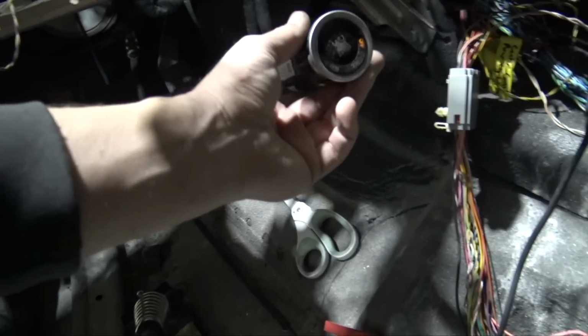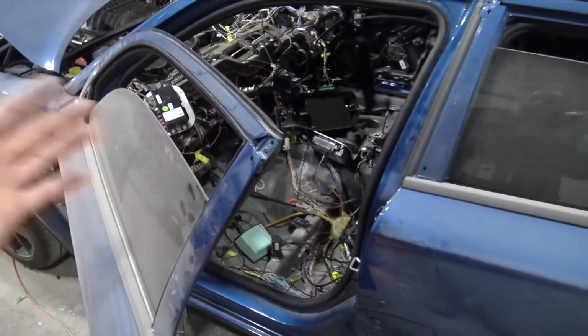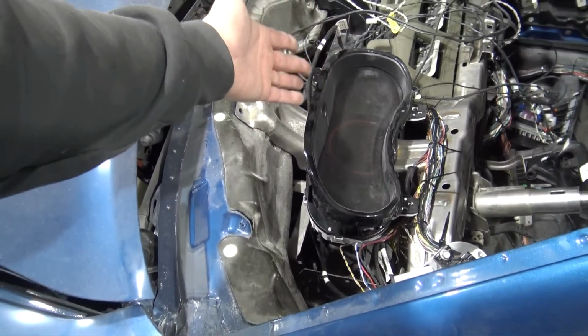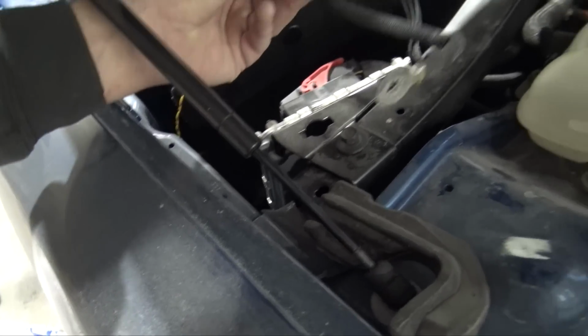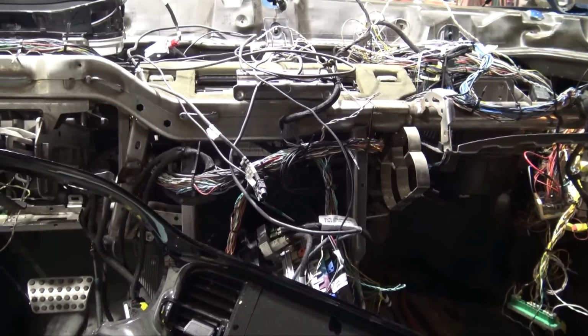Are we in accessory? No, we're on off. I think it's not seeing the key. Looking around, scratching my head, trying to figure out why it's acting like the RF hub isn't seeing the key. So I look around, I'm like, well, all the grounds are connected, all the powers are connected, all of the sensors for the RF hub are connected, and it's giving me that press brake pedal like it doesn't have a VIN number. So I come in here, I'm like, are all the powers up here connected? Yeah, what's going on there? And I'm like, what are these wires right here? Oh man, it probably would help to have the ECU ground.